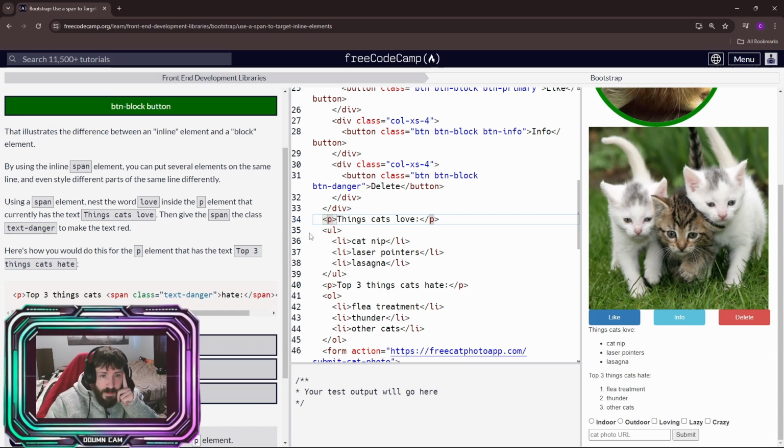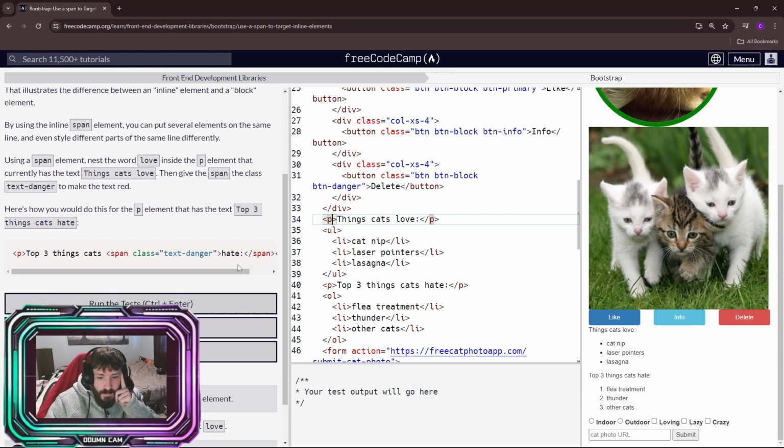Okay. So we go inside your p element. Okay, so around the word love. Now I get it. Span.